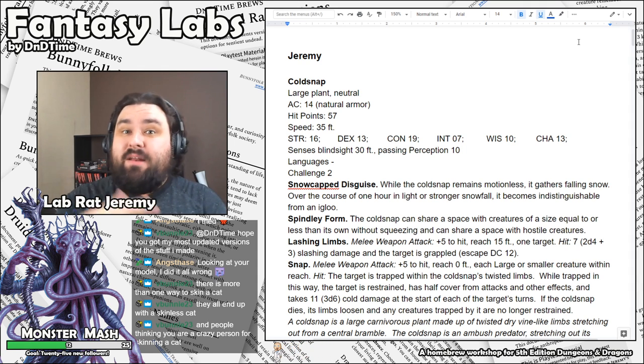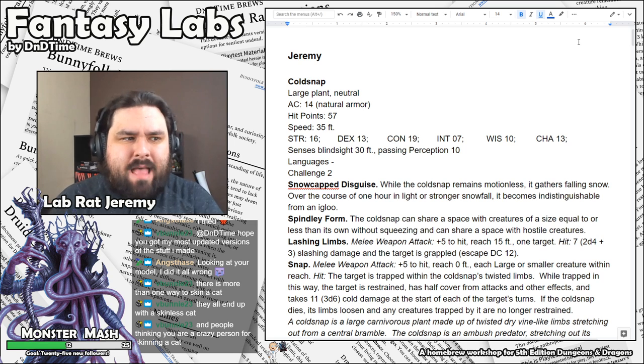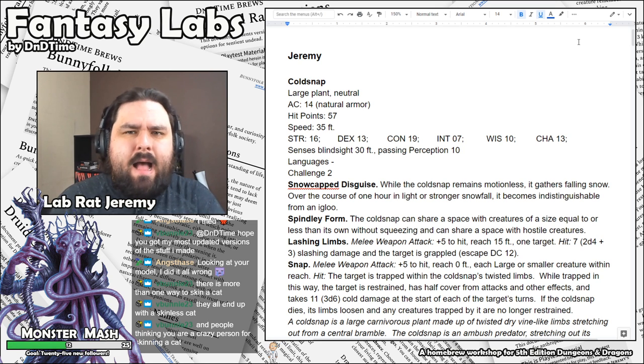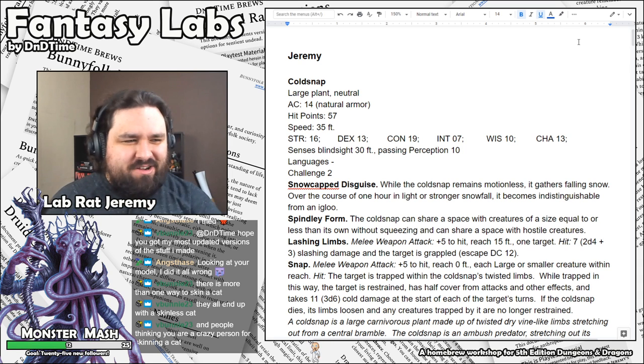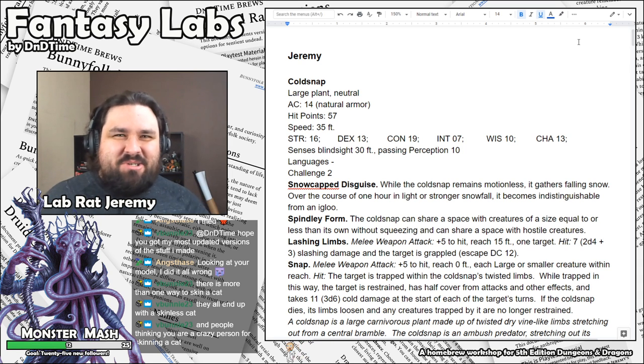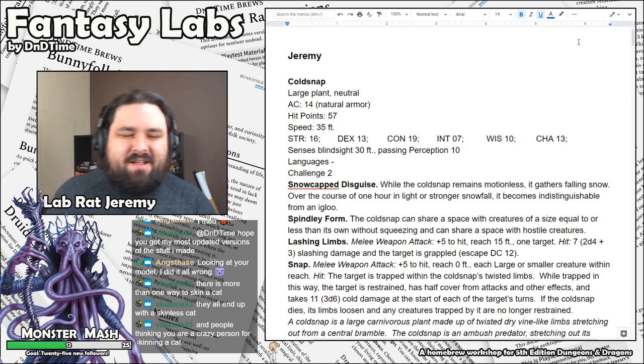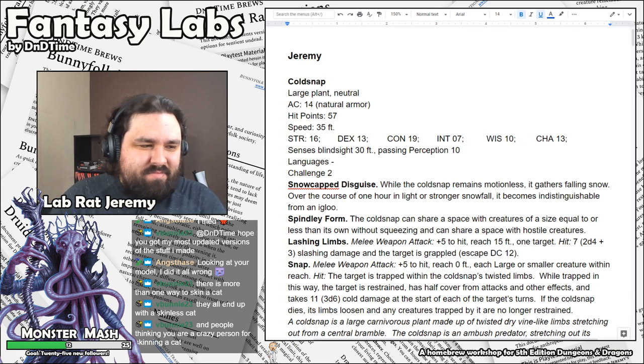I went and looked on Reddit. We use reddit.com/honestarcana a lot of the time to look at content that other people have made. And I could not for the life of me find a single plant monster for Arctic environments there. So folks, we might be making the first here. These might be the first Arctic plants in Dungeons & Dragons. Pushing the boundaries a little bit.